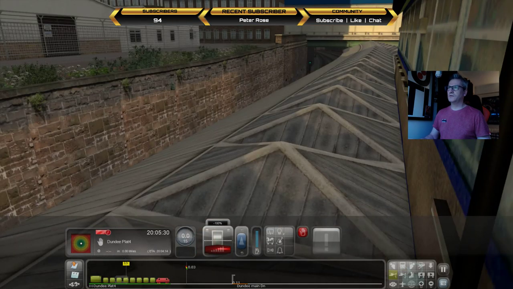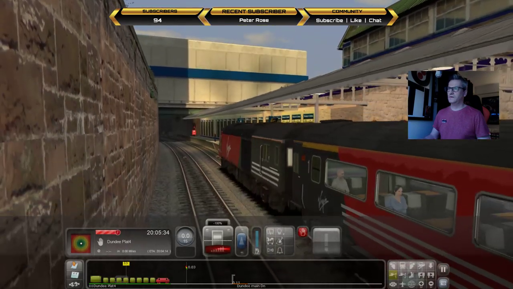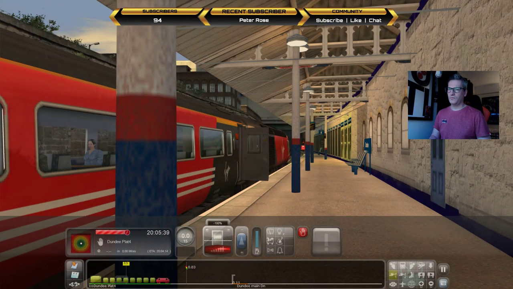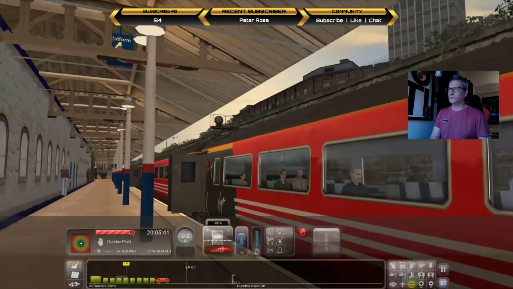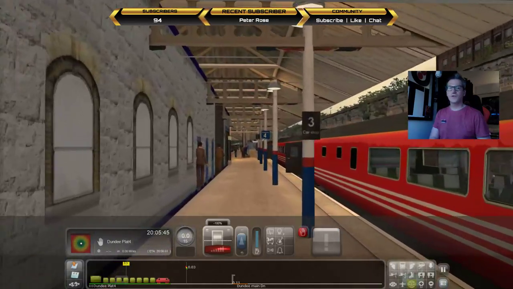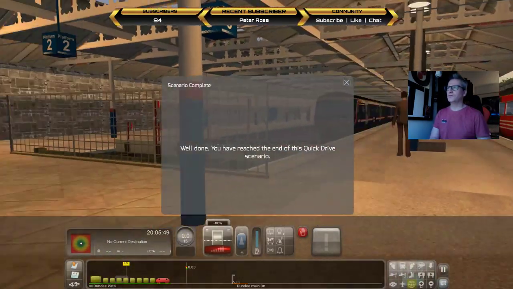Let's just jump outside. Have a look on the platform. Let's just swing around, let's just have a quick look. So here we are, Dundee Central, platform 4. Well done, you've reached the end of this quick drive scenario.